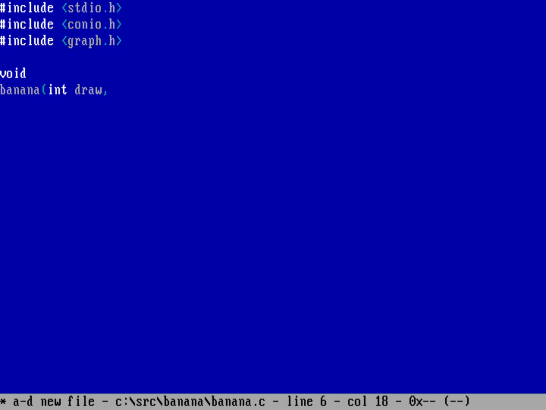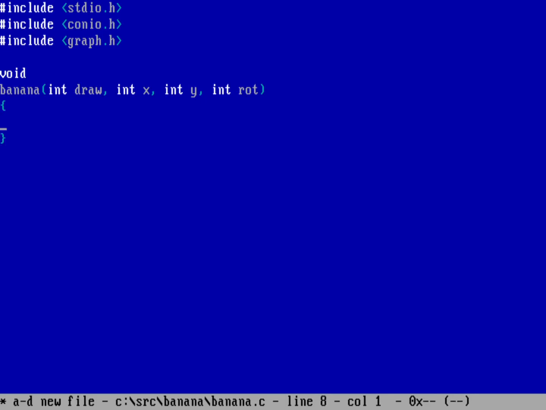And where do I want to draw this banana? So I need to say int x for that banana and int y for that banana. Those are the screen coordinates for drawing the banana. And then I might want to rotate this banana as the banana goes around on screen. I'm not going to do that right away, but let's just add a variable if we want to do that. int rot for rotation, and that will tell us the banana's rotation. But we're not going to use that right away, but just be aware.